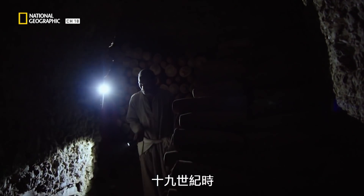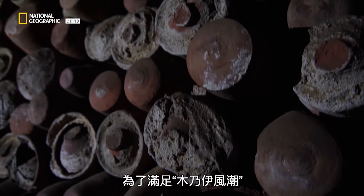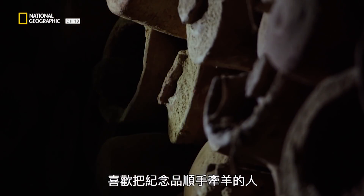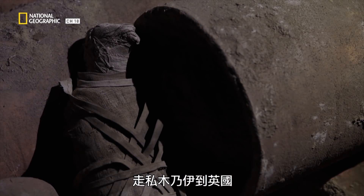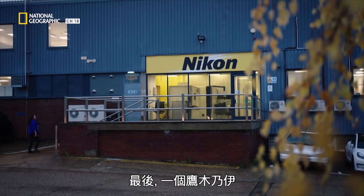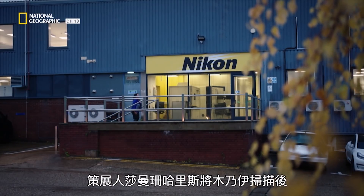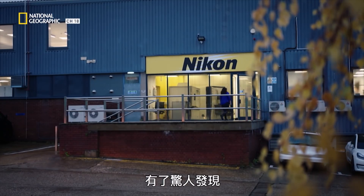In the 19th century, mummy discoveries in Egypt caused a sensation in Europe. To satisfy mummy mania, souvenir hunters imported and smuggled mummy remains to Britain. Eventually, our hawk mummy found its way to Maidstone Museum, and when curator Samantha Harris decided to scan it, she had a shock in store.